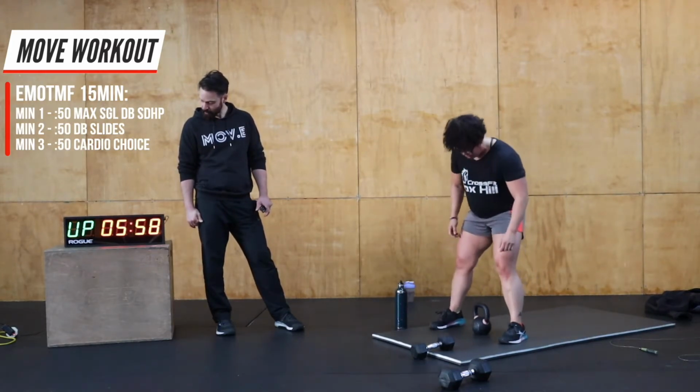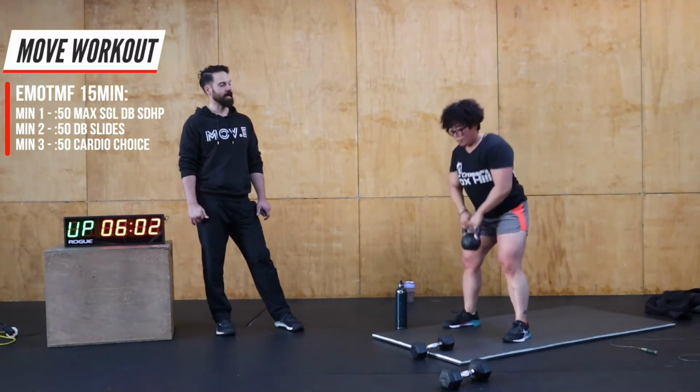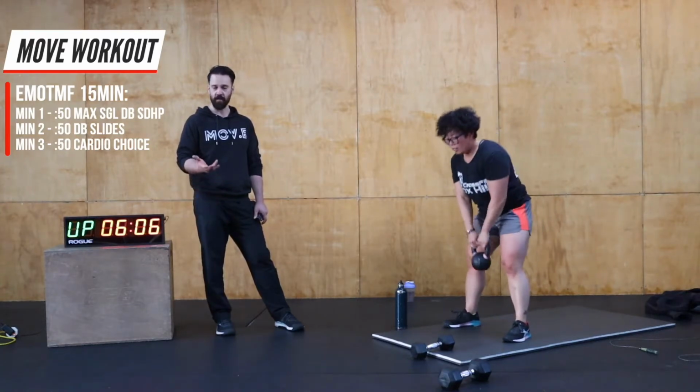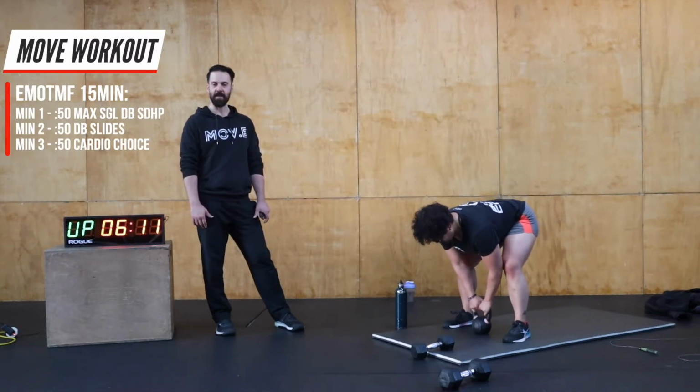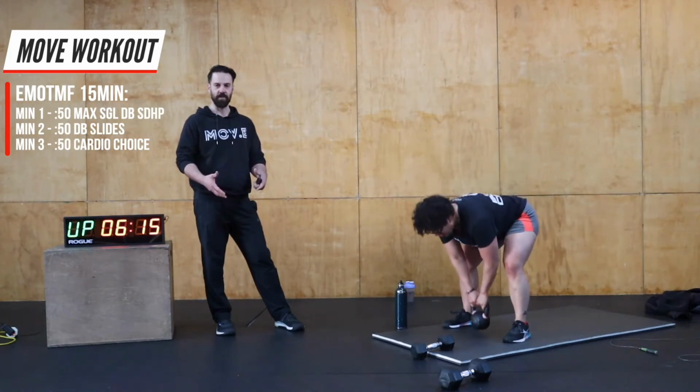3, 2, 1, and go for it. Now you can do this movement with a dumbbell or with a weighted backpack or any kind of, if you've got a barbell at home, anything like that's cool. We've just happened to use the kettlebell just to mix it up a little bit today, but you can definitely work from that inside grip. You just would adjust a little bit.